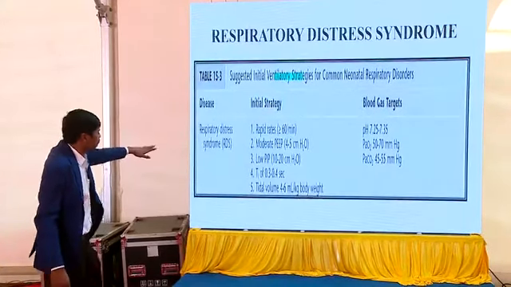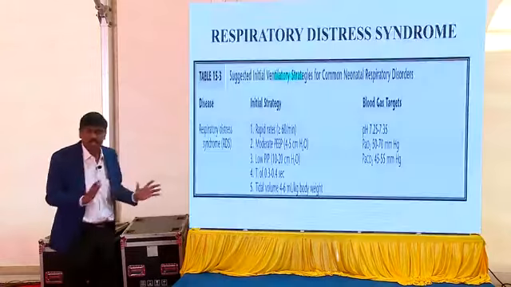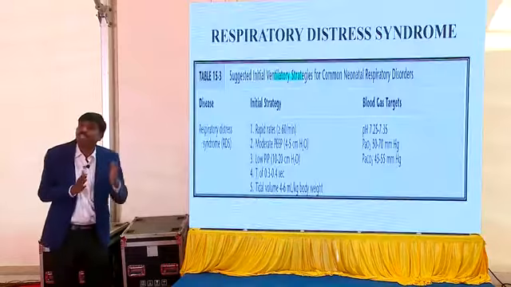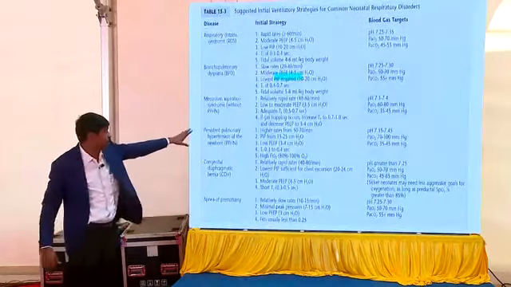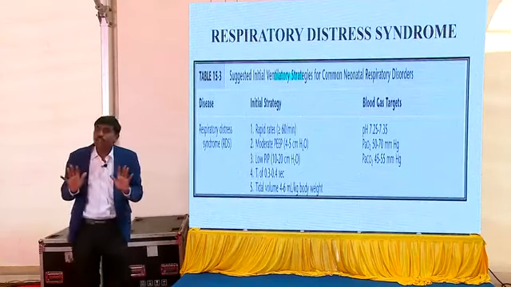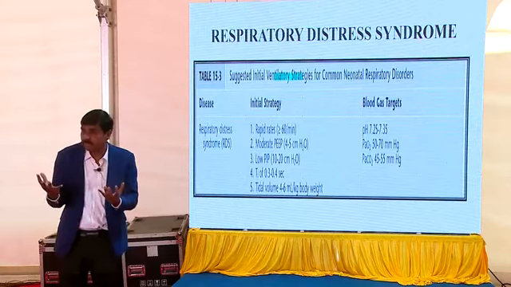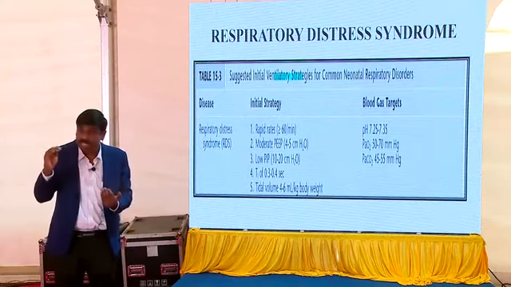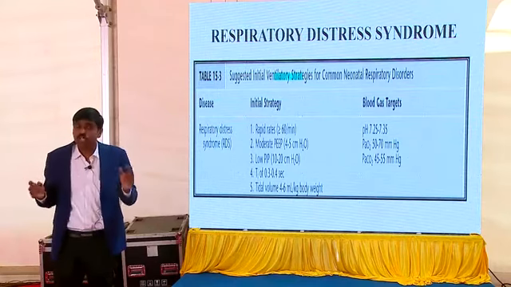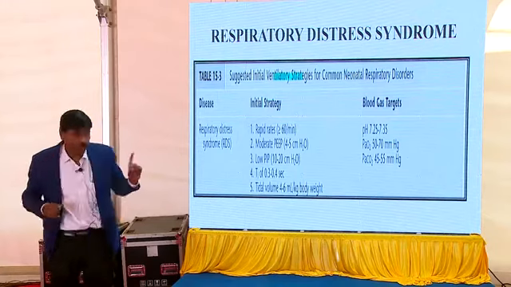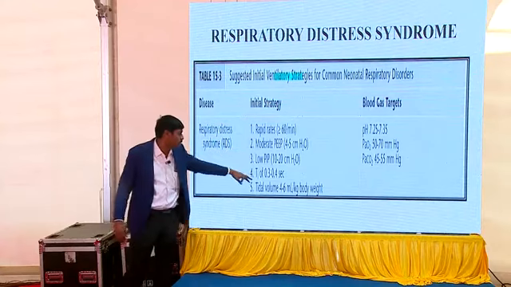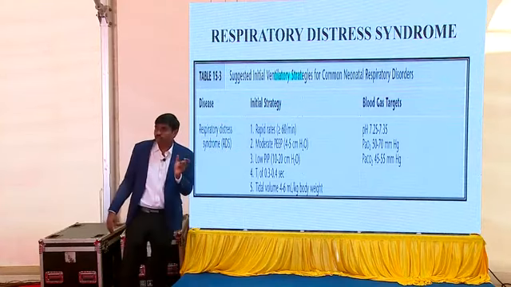RDS here. Like I told you, just keep it simple. It's one of the Bibles of ventilation. In RDS, you are going to have a stiff lung, so your I time is going to be less. And what's going to happen if the baby breathes more? You're going to have a lot of air trapping. So you're going to have rapid rates. Rapid means don't go to the 60s, but at least 50 to 60. You're going to have a lesser I time, 0.3 or 0.335, like that.